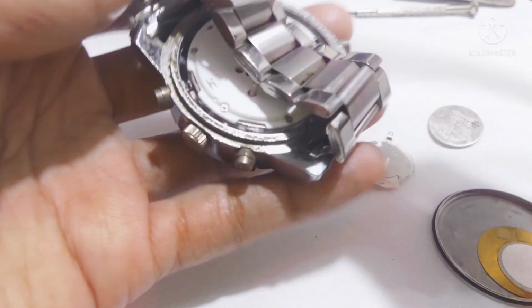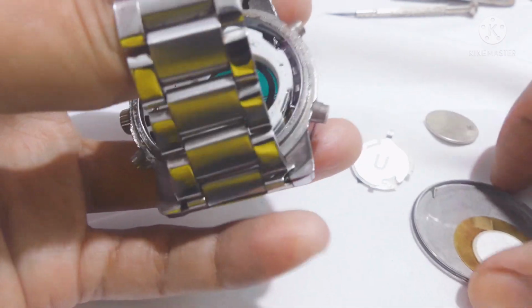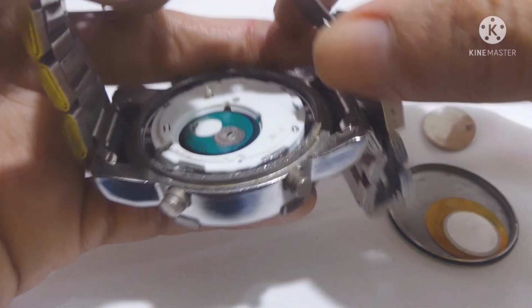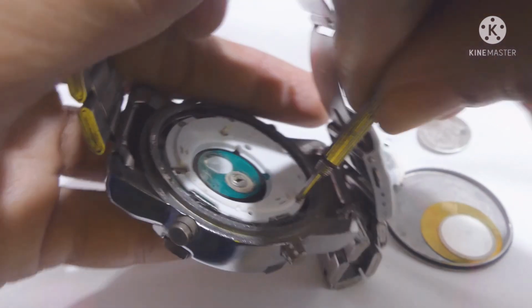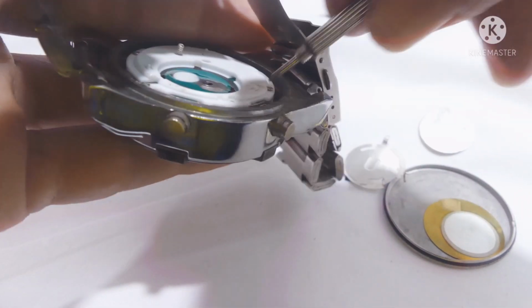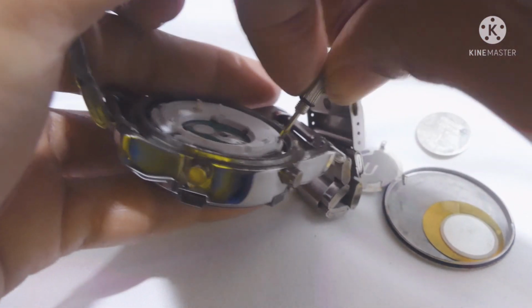So, there's another. The small battery is here. So I think we have to open all the screws. Gosh, I'm not good at this.